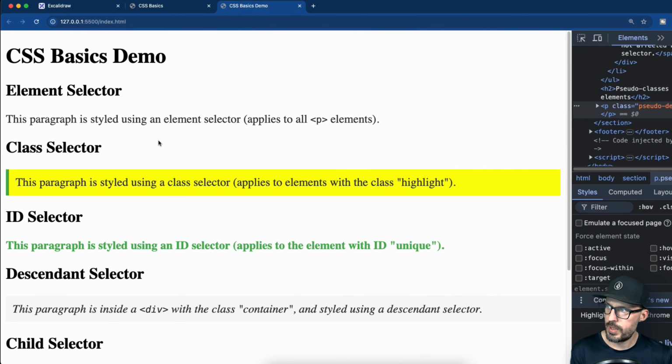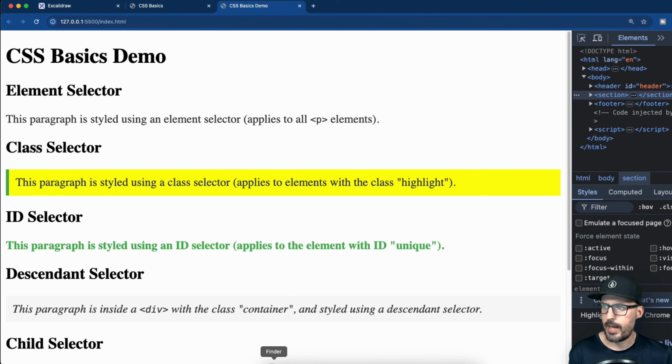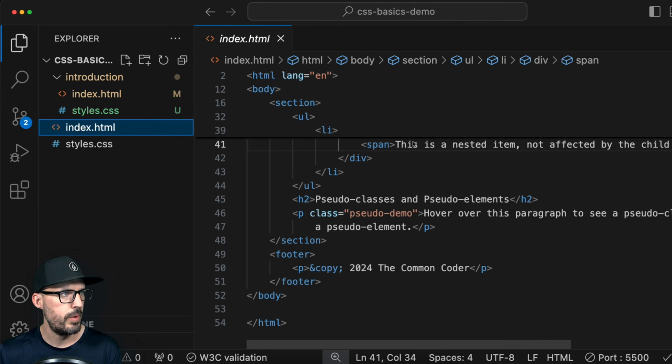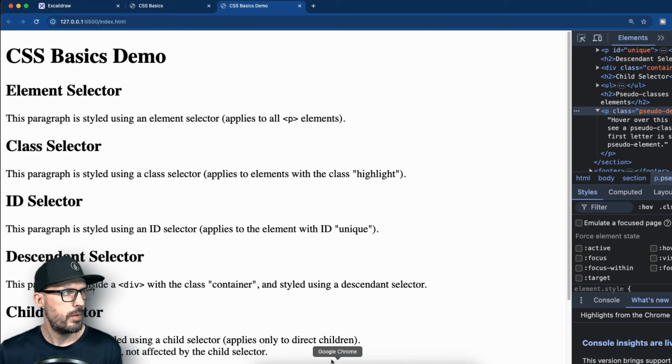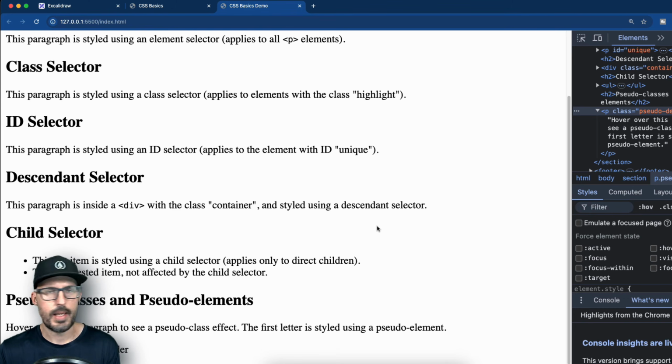All right, now it's important to know we have all these different styles here, but remember, this is all just HTML. So CSS gives us the styling capabilities, lets us make things look pretty. We can position things, which we'll do a whole video on CSS positioning in the future. But notice if we take our CSS file out, so let's jump over to Visual Studio Code and just comment out our style sheet and then save this. Notice how our HTML is just basic HTML, right?